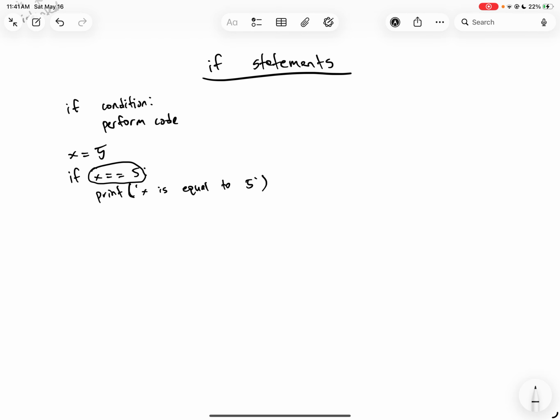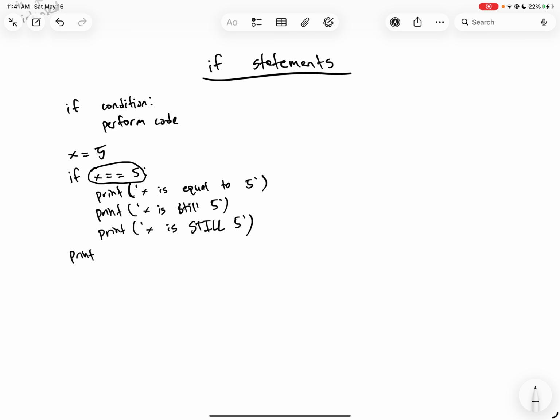Straightforward, yes? And then I say print x is still 5. I say print x is still 5.